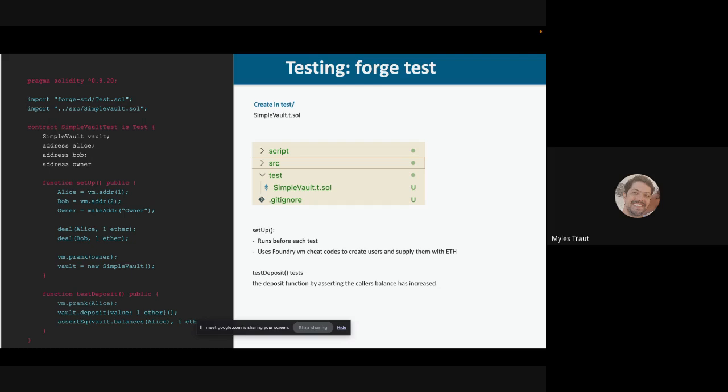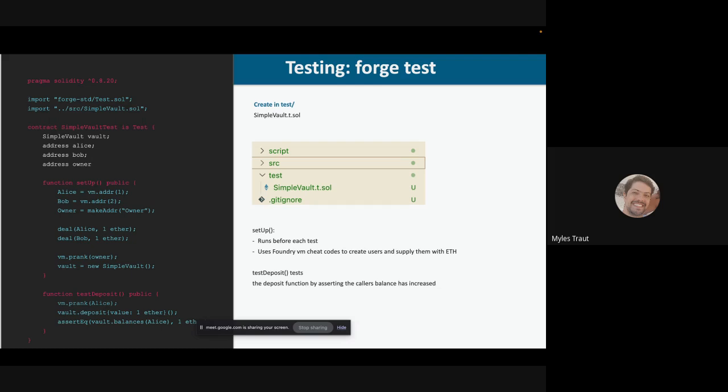And finally, it uses the vm.prank call. This basically says that the next call is going to be called by this address. So in this case, the deployment of the new simple vault is going to be called by the owner address. So the owner would be the msg.sender, and they would then be set as the owner in that simple vault.